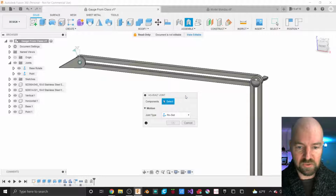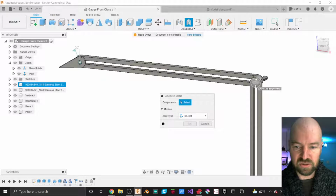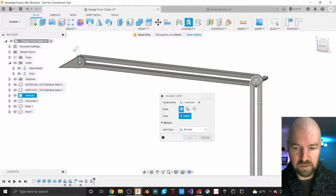So I'm going to choose this as built joint, and then in the joint type I'm going to change it from revolute to pin slot. Now the component that I want to do the moving, I'm actually going to choose this bolt here, this stainless steel bolt that we put up here, either by clicking on it or in my drawing view. The bolt is going to do the moving, and the arm is going to be the stationary part of that joint.